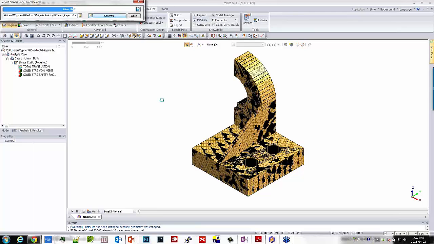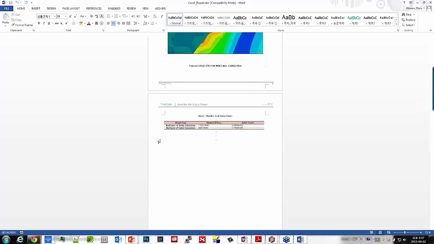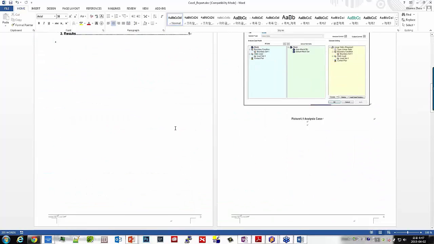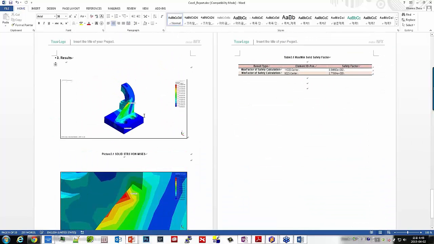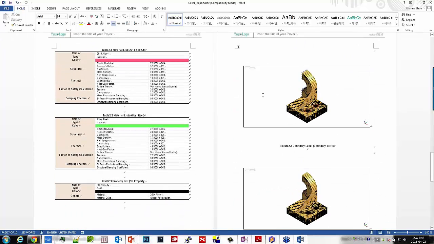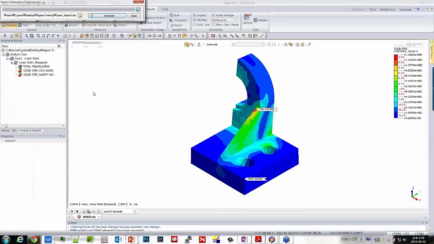So if you have the format for your company, for example, you can use that, and NFX will automatically go inside and add the figures and the tables. Okay, so you can see here, you have it. It's automatically taking the screen captures. You can add more details if you want, but this is the basic type of report.